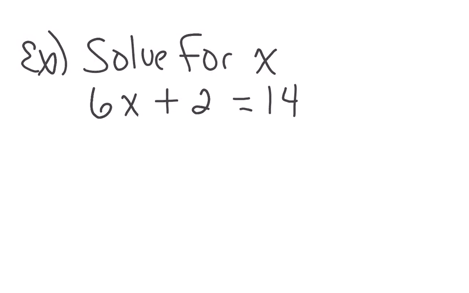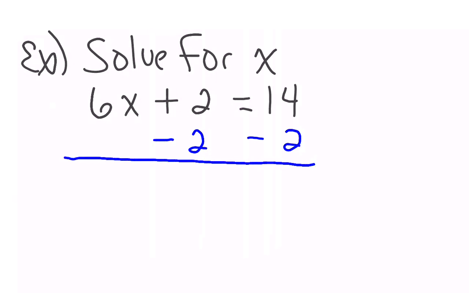And so in this case, notice the 6 and the x are next to each other, which means multiply. And then we have added 2 there. And so we want to go backwards. And so we're going to go ahead and start with addition or subtraction and get rid of that first. So we have a plus 2. So we want to do the opposite of what's there. We're going to subtract 2. But remember, we have to do it to both sides.